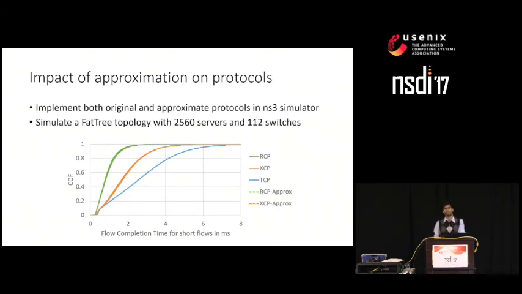And this shouldn't be very surprising because these protocols are designed to be robust and stable under a wide range of network conditions. So as long as our approximations don't have any systematic or inherent bias in them, we'd always converge to the desired protocol performance, essentially.